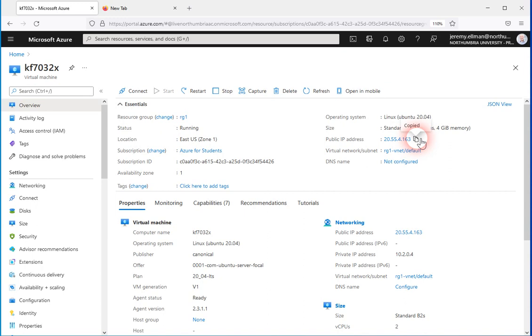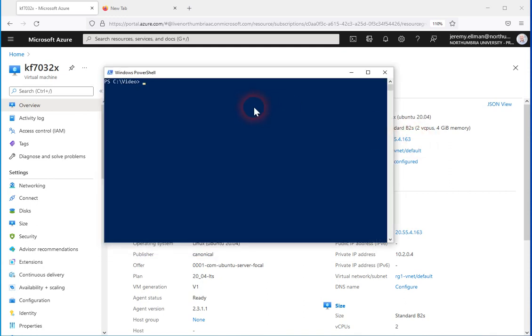So what we need now is to start Windows PowerShell, which is a standard application. So you just go into the Start menu, pull up PowerShell, and you remember that key file we created before. So I've actually got the command set up.